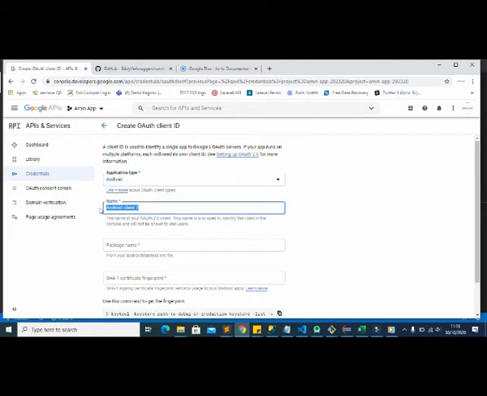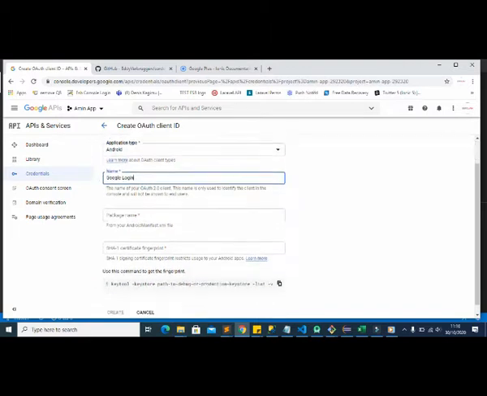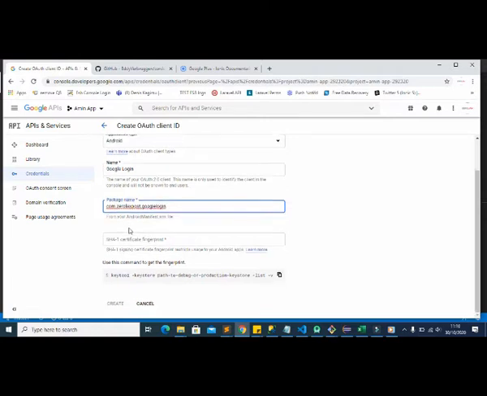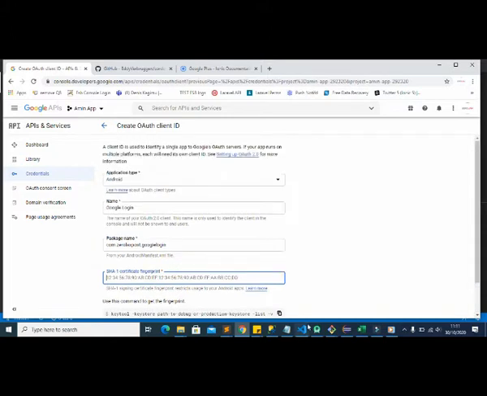Name it Google login. Package name: com.zerolaxpost.googlelogin. We are going to get the rest of this a little bit later.